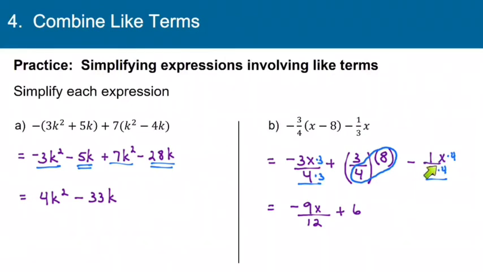And now let's continue with our common denominators. We've got 1x times 4 in the top, that's going to be minus 4x. We've got 3 times 4 in the bottom, that's going to be 12. Okay, now we've got these like terms that also have common denominators, and we can add those together. So negative 9x over 12 plus negative 4x over 12 totals up to negative 13x over 12, and then we have this plus 6 that will just sit right here.